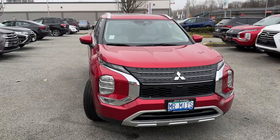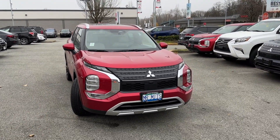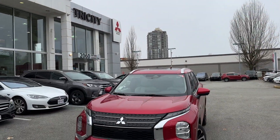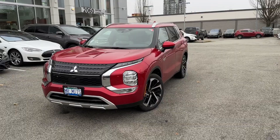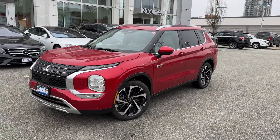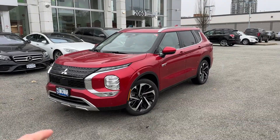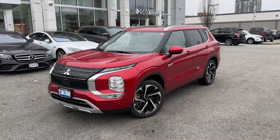So we will never run out of a car for a test drive — how cool is that? This particular one is the SEL trim. One more important thing: we do not charge over MSRP here at Tri-City Mitsubishi. Everybody's getting MSRP pricing. Just because we could charge more doesn't mean we will — we decided we won't charge anything over MSRP. I've processed many deposits so far from all over British Columbia, Alberta, and a few from Saskatchewan as well.